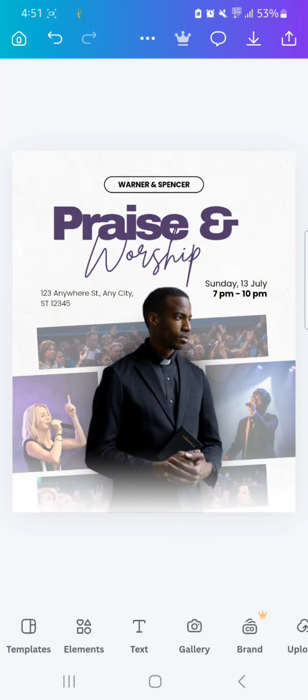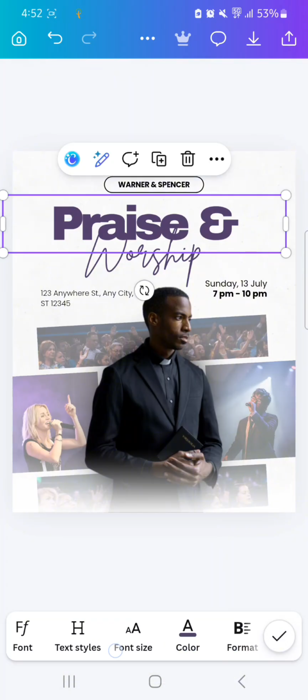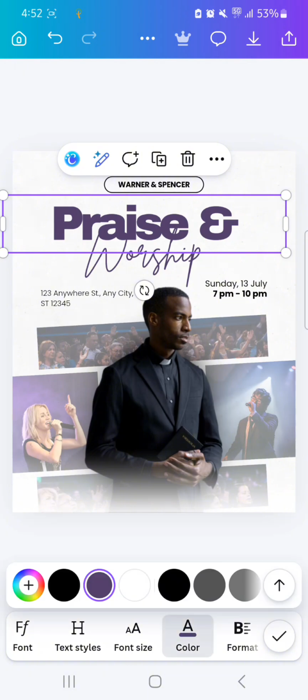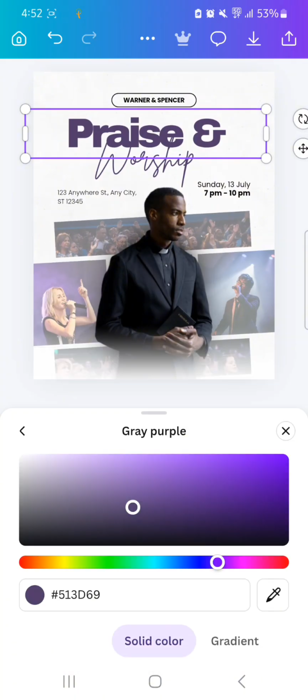So now let us try to change the color. Again, I'm going to click on the praise text. Then I go to color here, and then I can click on this arrow here. Then I click on this color wheel like this, and then I'll slide to change to the color that I want.